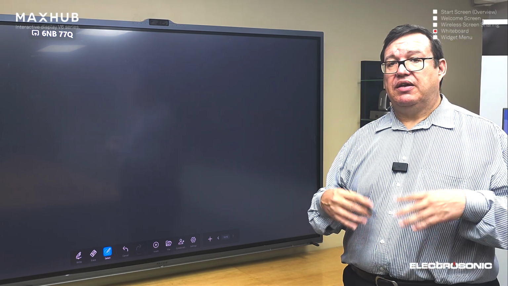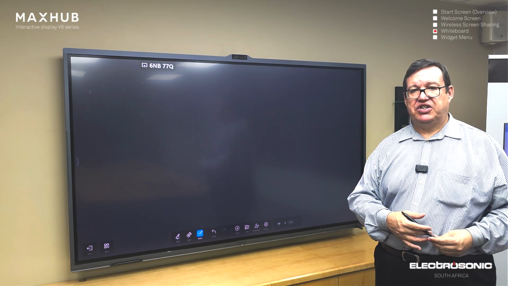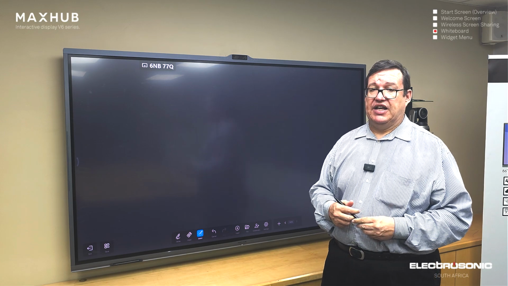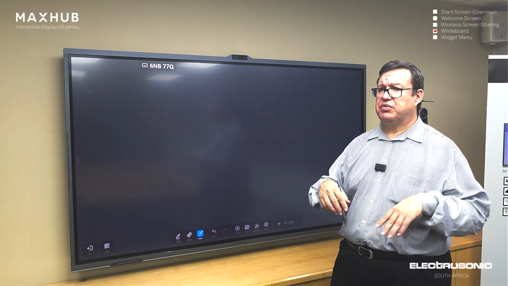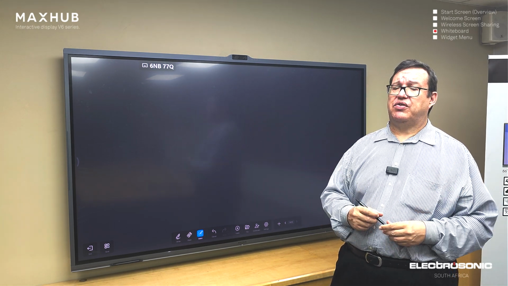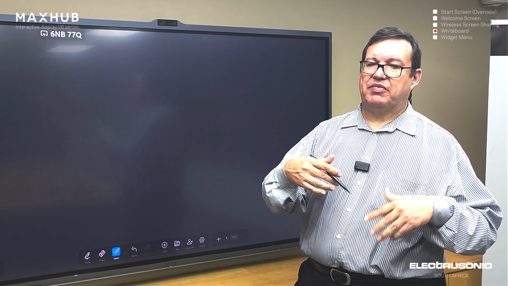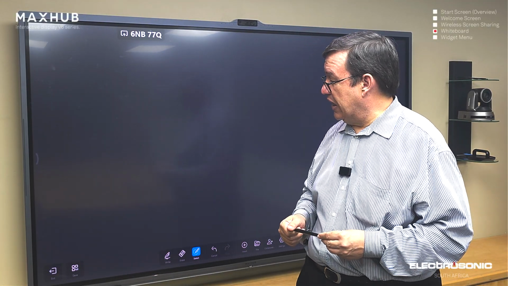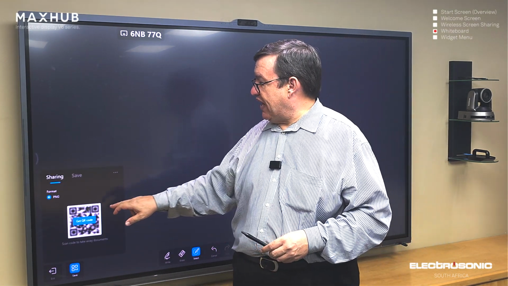Now, the really cool part of this process is now we've done our collaborative session, and everyone now will be at that point where they'd want to take something back with them as a reference for the session. As I mentioned previously, in the old days with a traditional whiteboard, you'd have to take photographs with your cell phone, and then you've got to rely on the person's handwriting for the legibility, but that is no longer the case. We have very powerful save functions available on this panel as well. So there's the save icon here. If I tap on the save icon, it opens up a QR code.